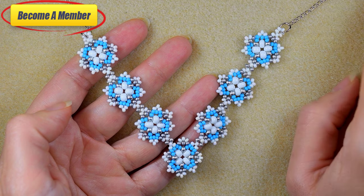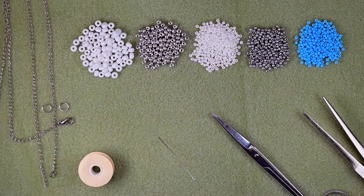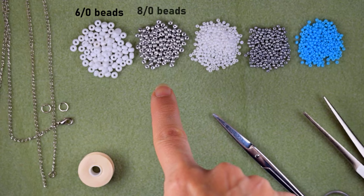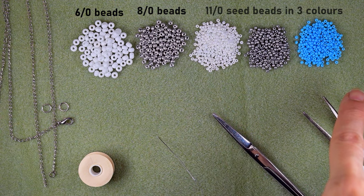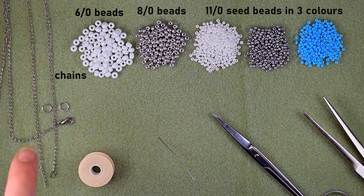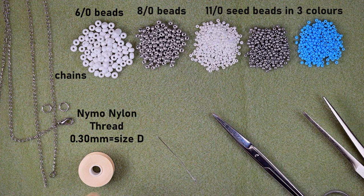Now let's start with the list of the materials. Okay guys, so what I'm using for this video are 6-0 beads in white color, 8-0 beads in silver color, 3 colors of 11-0 seed beads, white, silver and blue. Here I'm also using chains and jump rings, but if you don't have chains, you could replace them with just a beaded chain. Just write in Google how to make a simple beaded chain and you could replace this with such a chain. Here I'm using Nymo Nylon thread that is 0.3 millimeters of thickness or size D.